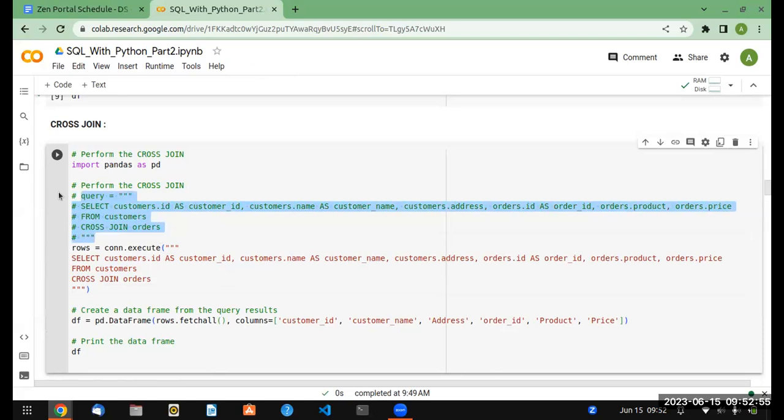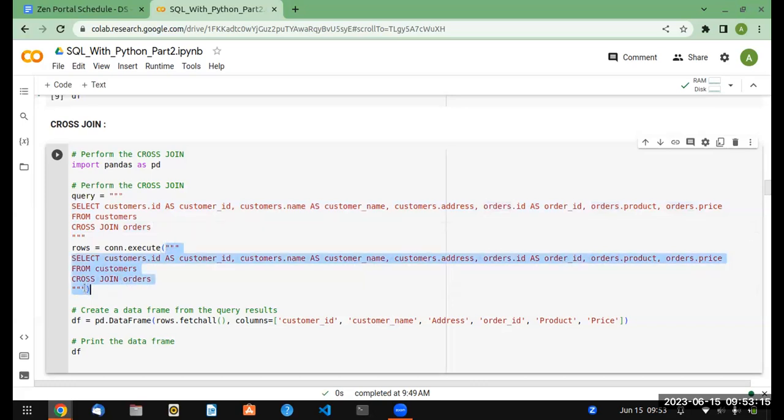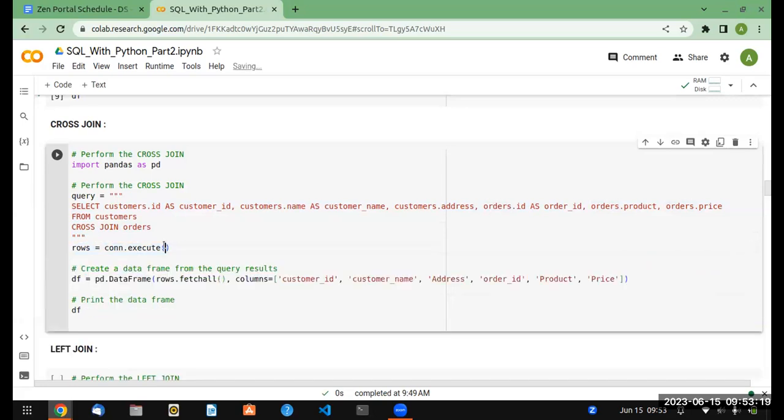Okay, now the same we will be doing, right? In the execute, we are passing the query. To make it more readable and understandable to you guys, I just give this to a variable, and I'm passing this variable, and then you're executing it. Okay, so this is to make it readable to the users who are reading.